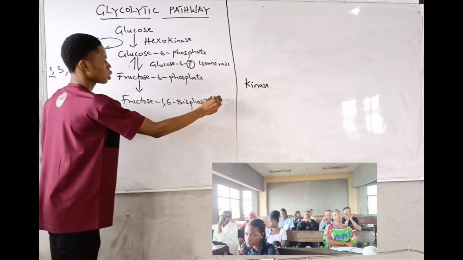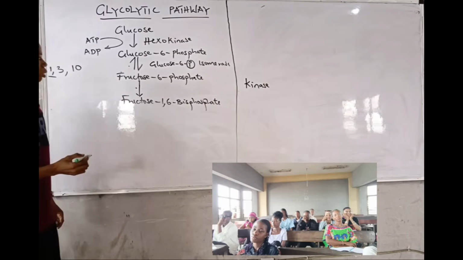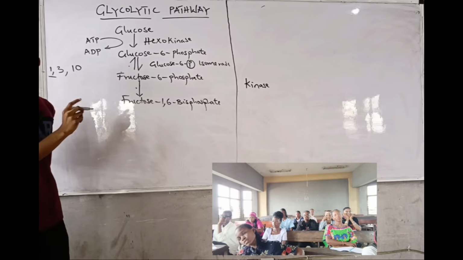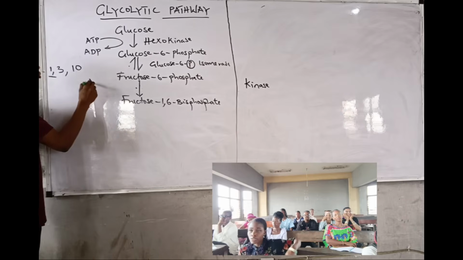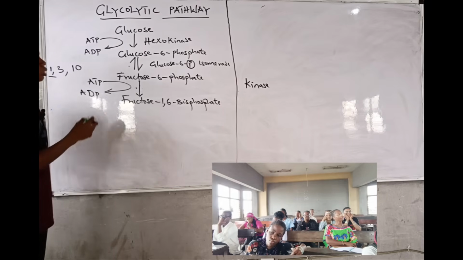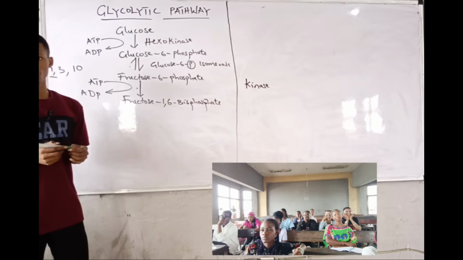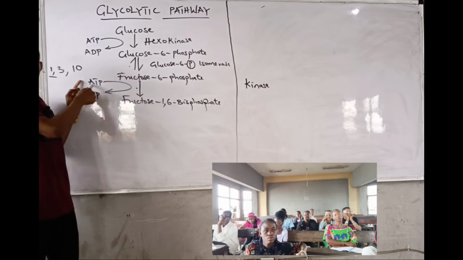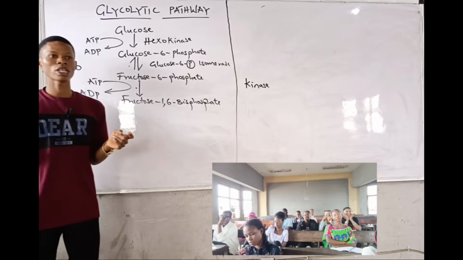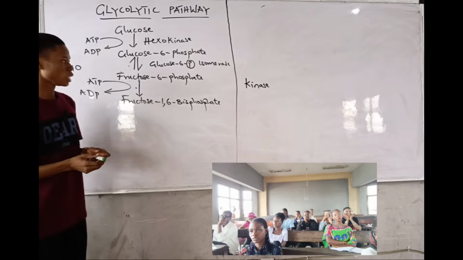Fructose 1,6-bisphosphate. Now, from fructose 6-phosphate to fructose 1,6-bisphosphate, we said we are adding a phosphate group, right? So, where are we taking the phosphate group from? ATP. So, ATP is coming in, leaving as ADP. Now, if you look at this, are we transferring a phosphate group? Phosphate group is transferred from ATP to this to form fructose 1,6-bisphosphate, is it not? And I said when there's a transfer of phosphate group, what will be in the name of the enzyme? Kinase, right?